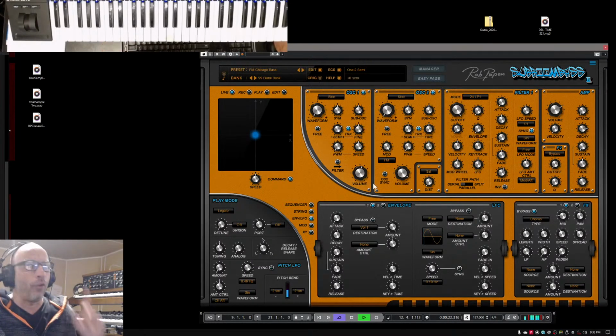And of course, it's also cool, with SubBoomBass, you can still use the sub-oscillator.